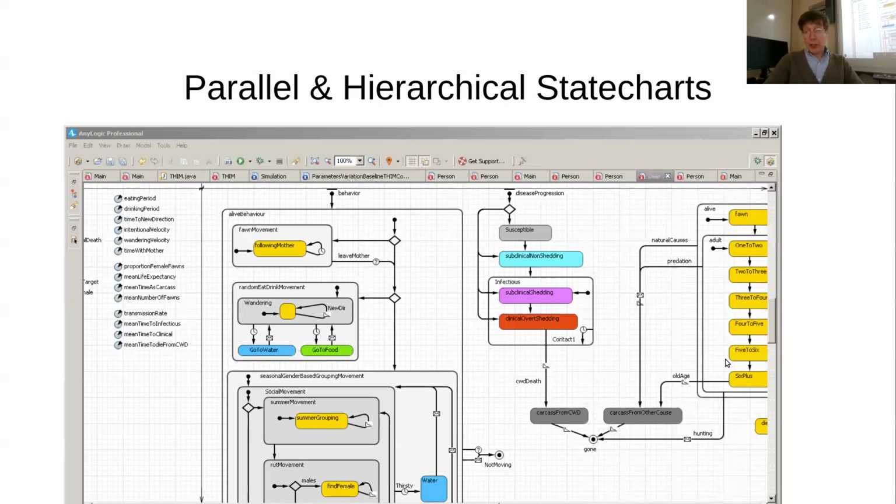And in any of these states, at any of their age courses, they're subject to predation and they're subject to death from natural causes. And so rather than having a transition out from each and every one of these states, which would be pretty brutal, but more to the point, it would be an obscuring amount of detail.